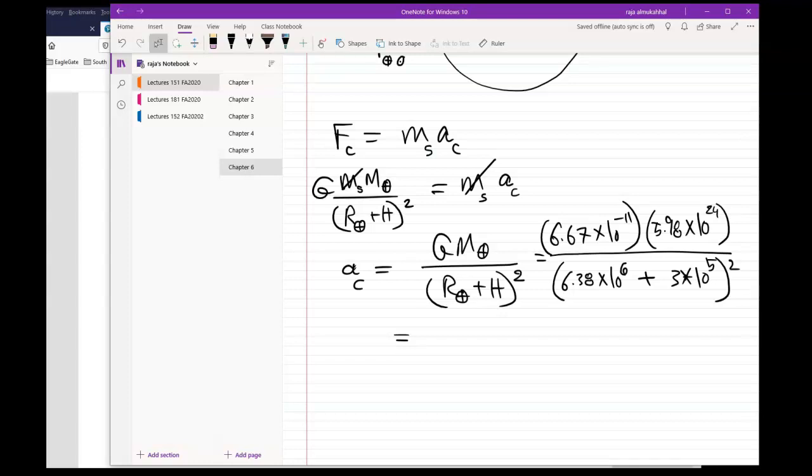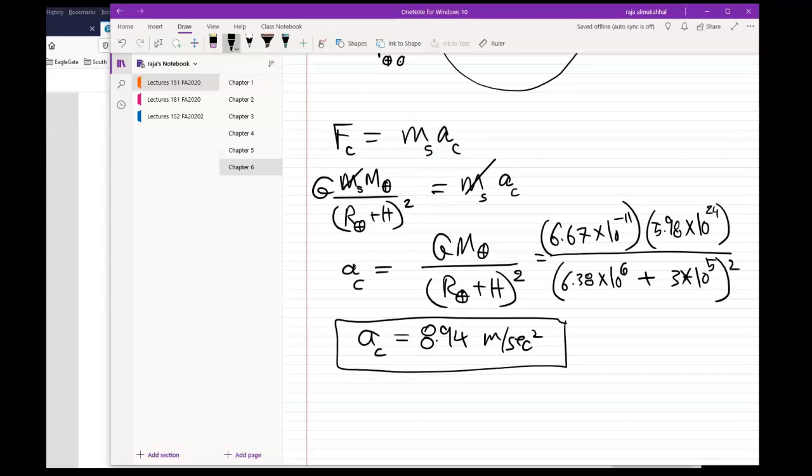6.38, 6. And then I'm going to square that, take the reciprocal, times 6.67, negative 11, times 5.98, 24. Answer, I got 8.93. 8.94 actually. Your book got 8.95. I'm reading the hard copy. That's good enough. So anyway, we have 8.94 meters per second squared. There we go. That's a quick way of doing it.